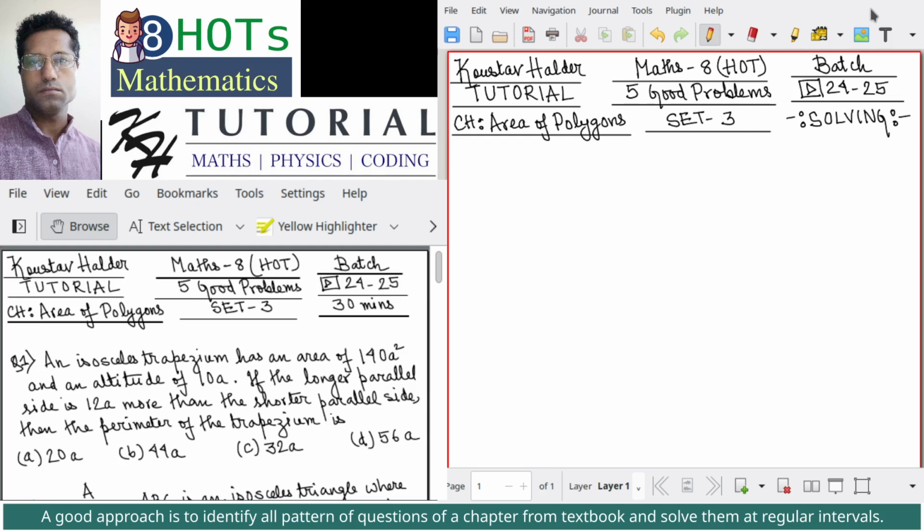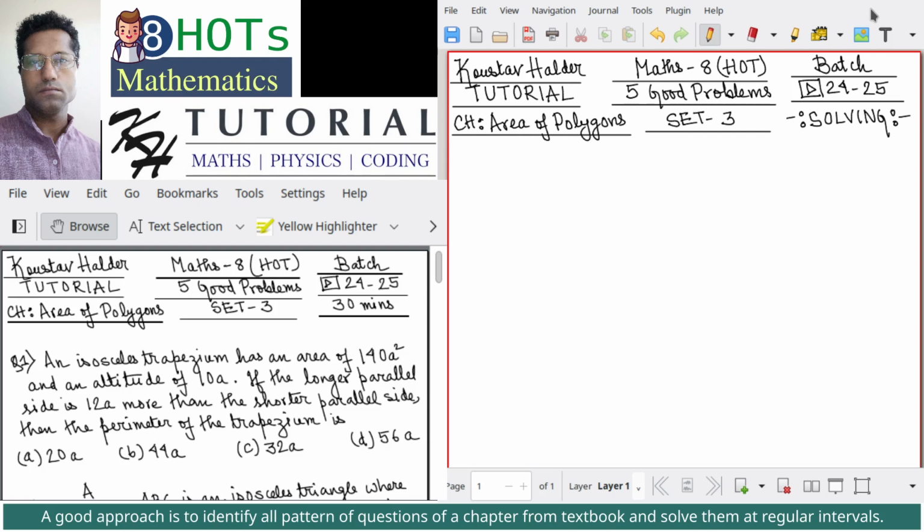Ideally, you should be able to solve these 5 problems in 30 minutes, taking 6 minutes per problem. Only if you are stuck or if you want to see my way of solution, please watch my solution. And please note that there is not a single way of solving a mathematical problem. There could be multiple ways. If you have a better way of solving it, that is totally fine. Please stick to the method which is more comfortable and more understandable to you.